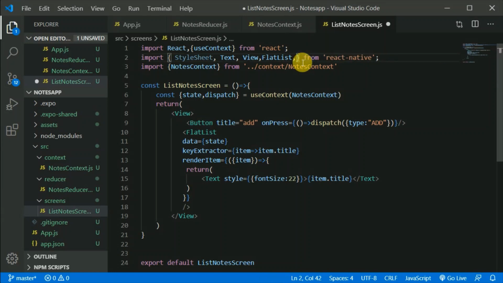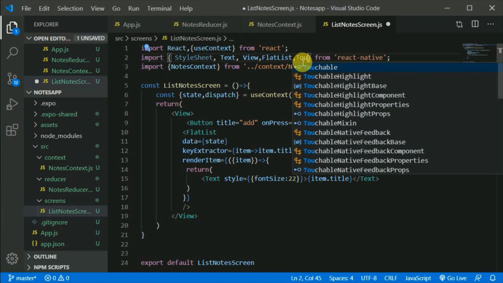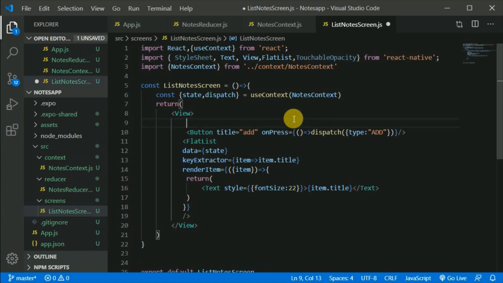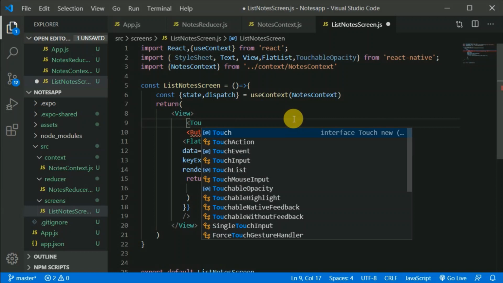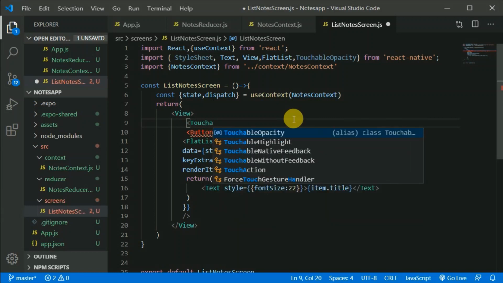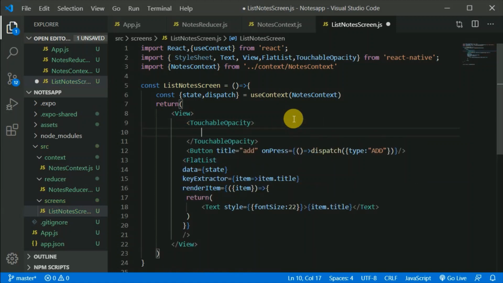So I'll import touchable opacity instead, and instead of this button I'll use touchable opacity, and in here I'll write a text. Let's say for now I'll write a plus in here, right?